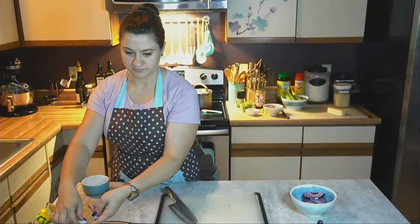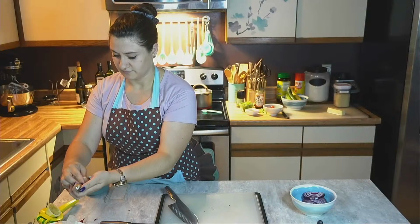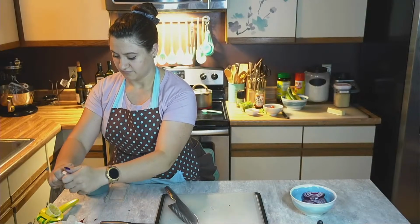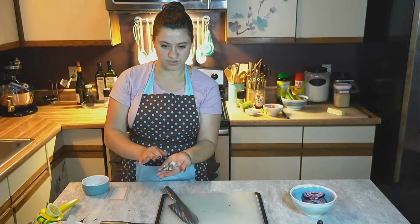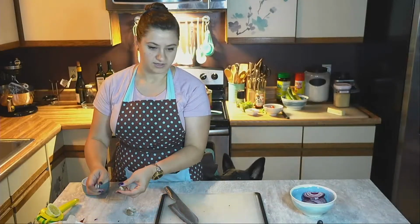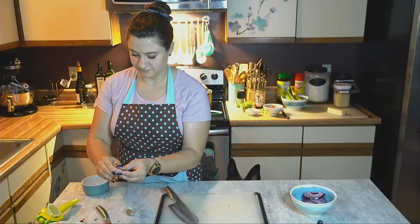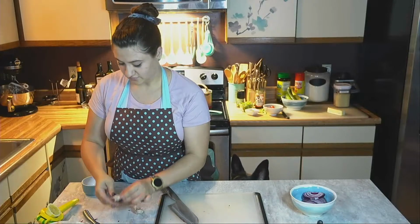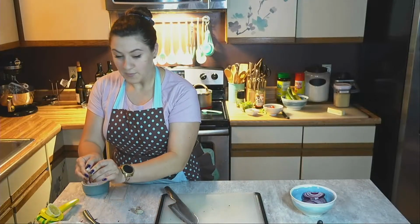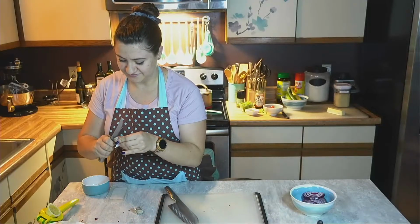Oh boy. What is happening? Okay, just 3 medium large cloves. Hi, do you want garlic? I don't think you like garlic. I don't understand why I'm kind of struggling today. Maybe because I have a bit of a headache. But the food's not cooperating.